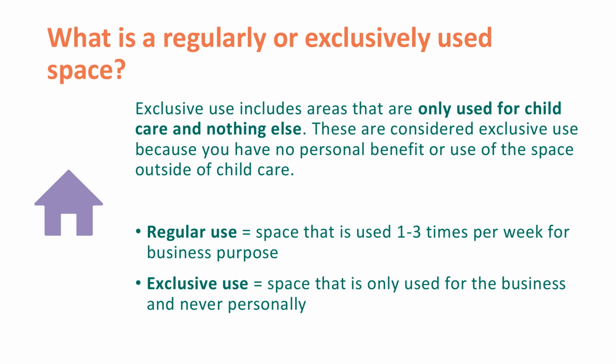The time portion of the time-space calculation is how much time regularly used areas are used for the business. Exclusively used spaces are weighted at 100% because there is no other use for those spaces, whereas regularly used spaces are weighted at the portion of time you use your home for business purposes.